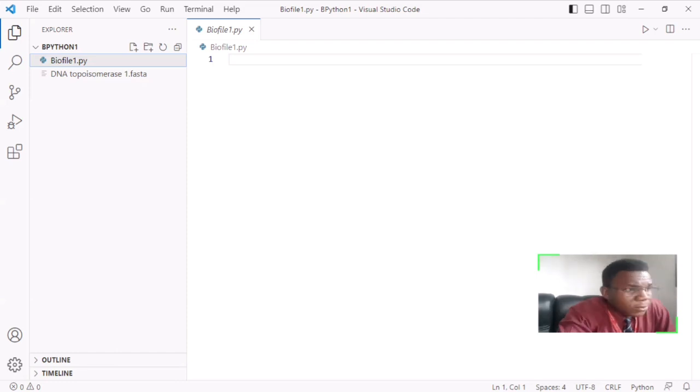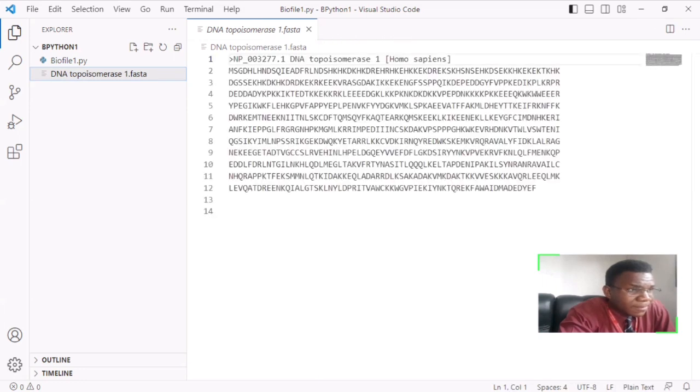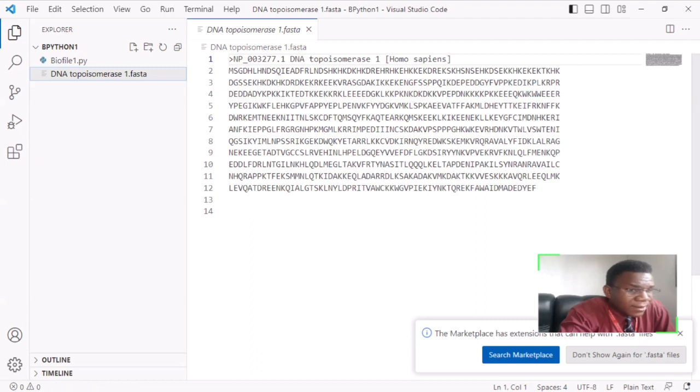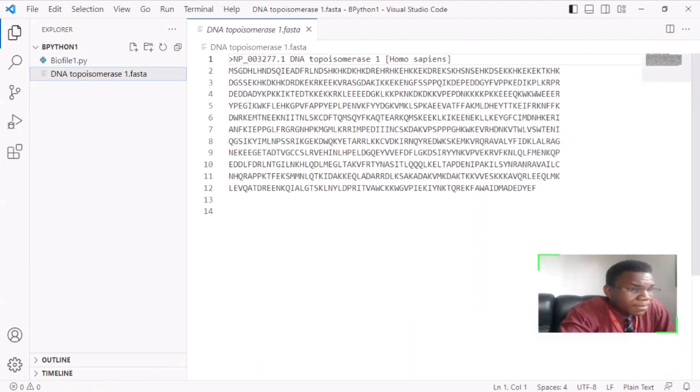You could also click on the FASTA file to look at its content. So this is the FASTA file of this particular sequence file I'm working with. This is how it looks. Usually every FASTA file starts with a greater than symbol. Then you can see an ID, the name of the file, and you can see the sequence. That's for the FASTA file. So we're going back. I'm clicking once again the BioPython1.